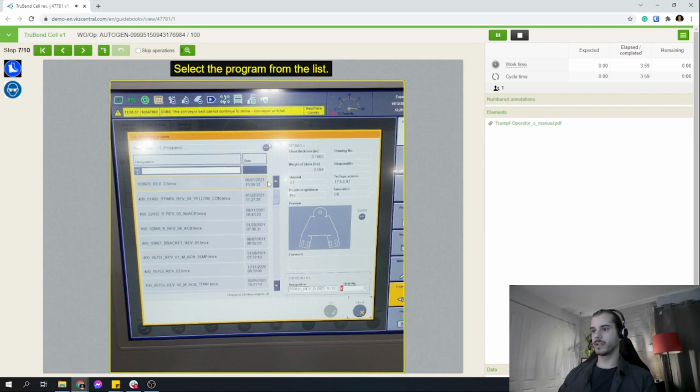Select the program from the list. Could be any program. Maybe on your work order traveler, it's written the program that you should be picking here. Meaning that this instruction works for anything. You only need to build one. Of course, it's more of an SOP, a standard operating procedure that can work with lots of different products that you will manufacture. So just check on your sheet. Maybe we can even have a picture of the work order traveler that shows you where on the sheet the program's written. Could be it.